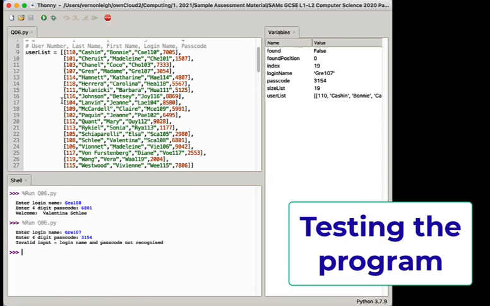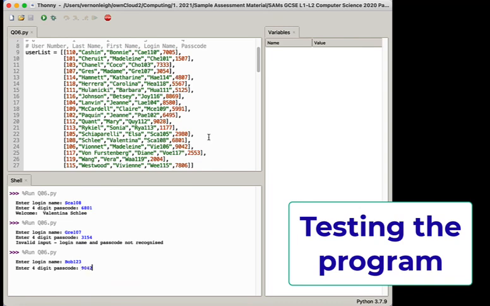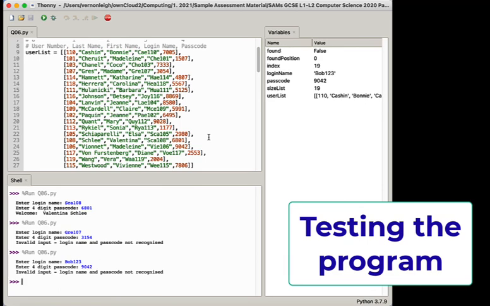Let's just try it with another error, but this time I'm going to put in the name wrong. So I've got the name completely wrong, but I'm going to go for 9042 as the pin code. That should still reject me, and it's still rejecting me.